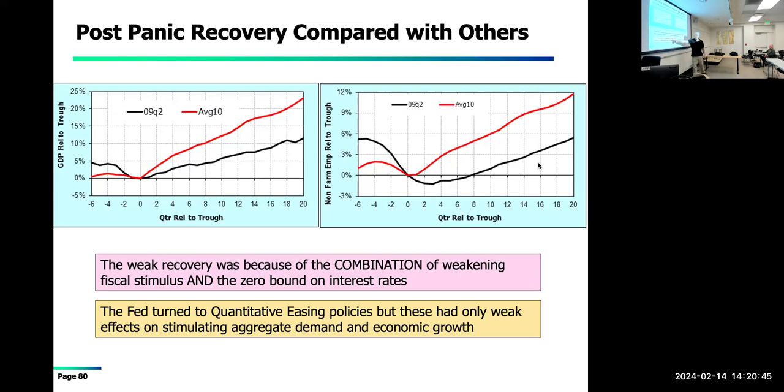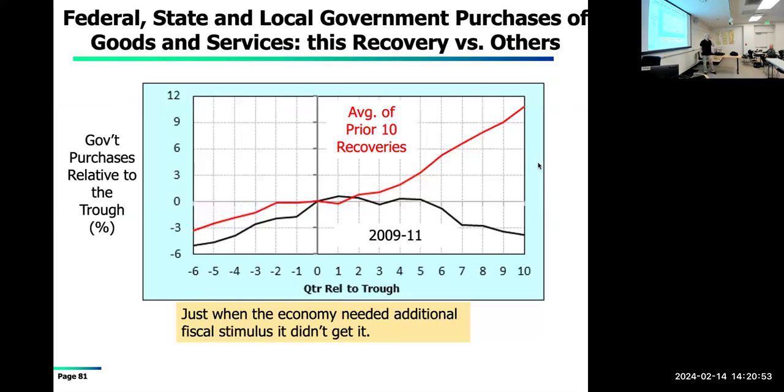The Fed turned to quantitative easing policies, but quantitative easing policies only work so well. Quantitative easing is writing checks and buying bonds, mortgage-backed securities and Treasuries, to the tune of trillions of dollars. That is what they did. There are some minor differences in different periods as to what they did, but quantitative easing is the Federal Reserve writing checks to stimulate the economy. And this is why they did it.